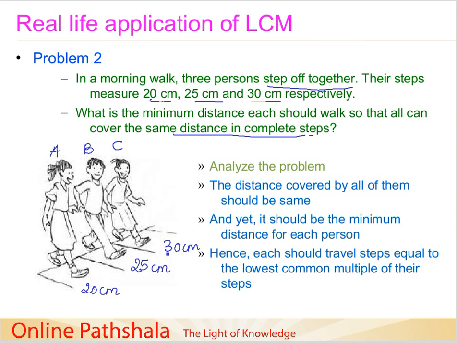When person C takes the first step, she is 5 centimeters ahead of person B, and person B is 5 centimeters ahead of person A. Assuming they all step at the same time, this 5 cm difference keeps increasing. But eventually they will reach a point where all of them have covered the same distance — that is what we need to find. Each person can take different numbers of steps, but they must cover the same distance, and it should be the minimum distance possible for each person.